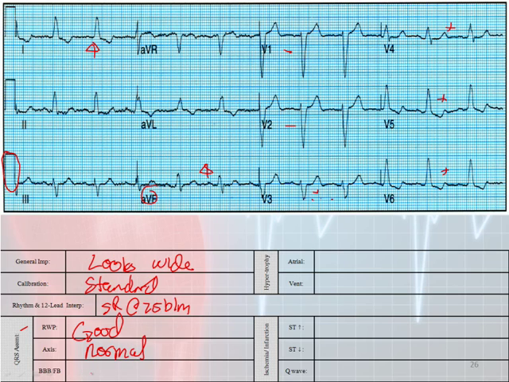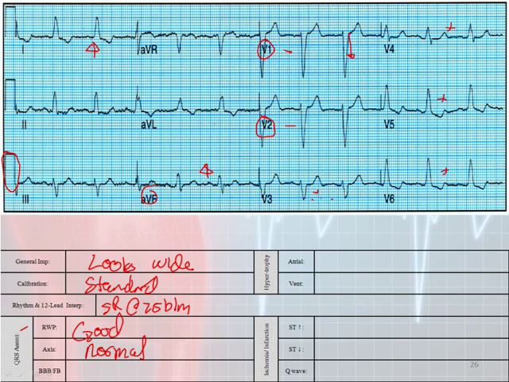Bundle branch and fascicular blocks. If you look at the bundle branch blocks, I do have a wide QRS complex, so let's go ahead and look at lead V1, because this is where you start to determine a bundle branch block, V1 and V2. Start at the J point and traveling down will tell me that I probably have a left bundle branch block. But let's look at the supporting criteria. Do I have a wide and negative RS pattern in V1 and V2? Yes, I do.